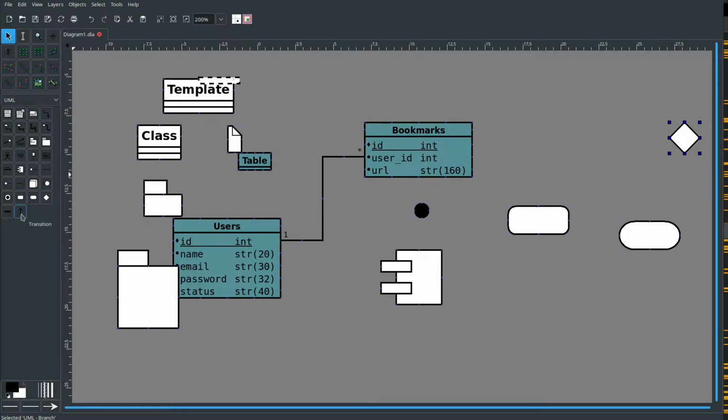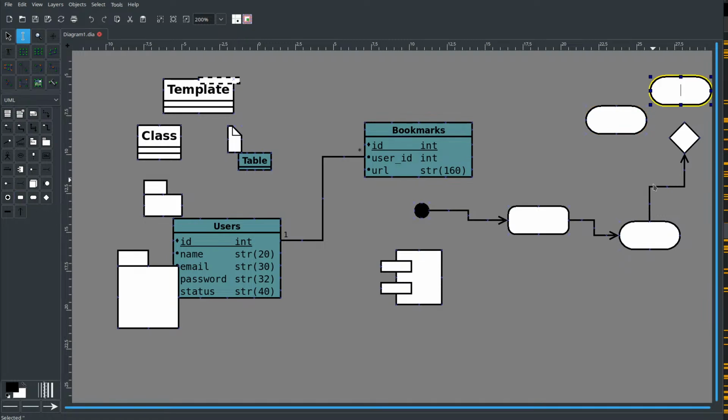You can do that. Then it goes here. From here, since it splits, for example. So this is how you can define workflows: state, activity.